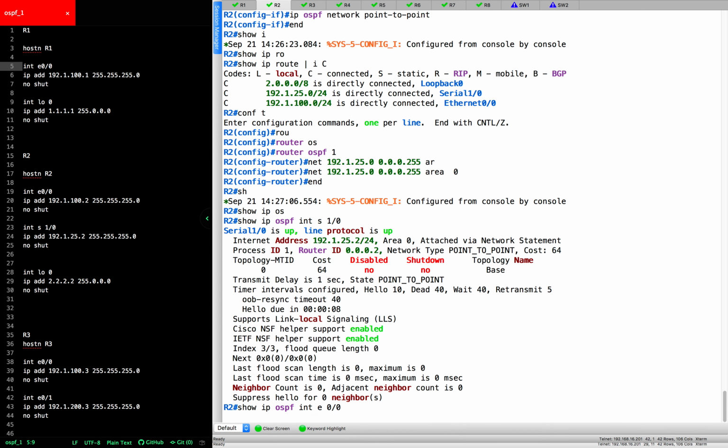There you go. So R5 is done. The other is the R4. I need to do it on R4, which is here. Just need to enable it. Just need to enable this particular network, right? This one.